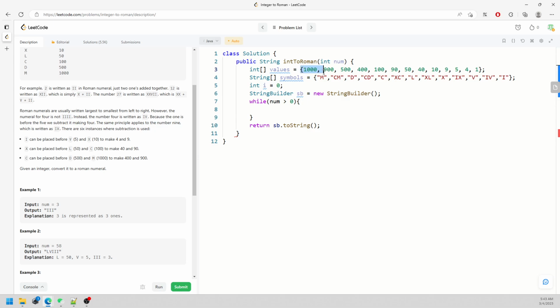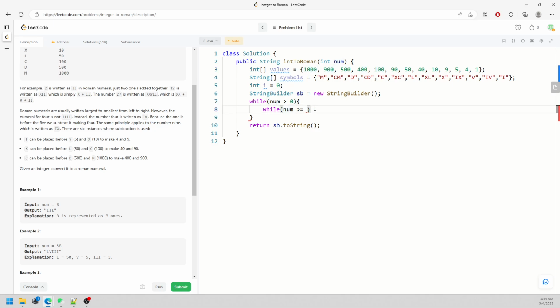We have to keep the index at the correct position in order to append the correct string, right? So even though num is greater than 0, I'm still going to check my num. If my num is greater or equal, it has to be equal, because you can have 1000s in the num, right?